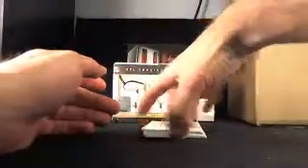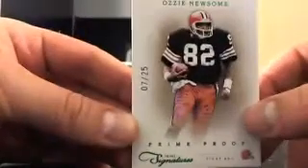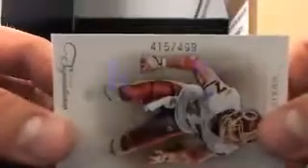Keep the checklist because I imagine Panini will put in a redemption card. This design looked pretty cool whenever I saw it — you guys got three boxes of it. First box: redemption. First card is Michael Vick for the Eagles, going to David J. — 170 out of 499. These cards are super sharp. Then old school, Ozzie Newsome for the Browns, going to Robin — 7 out of 25. Nice and thick. Everything's clean, I really like that. Then we have Chris Cooley for the Redskins, going to Pauly M. — 415 out of 499. This would be a nice base set to put together.